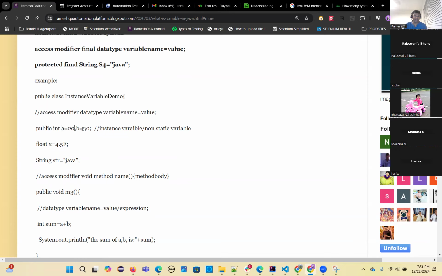So now a and b are the instance variables, right? Why are we calling them instance variables here? How can you say a and b are non-static variables?